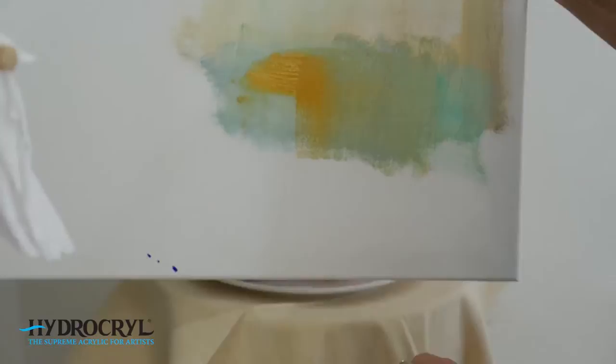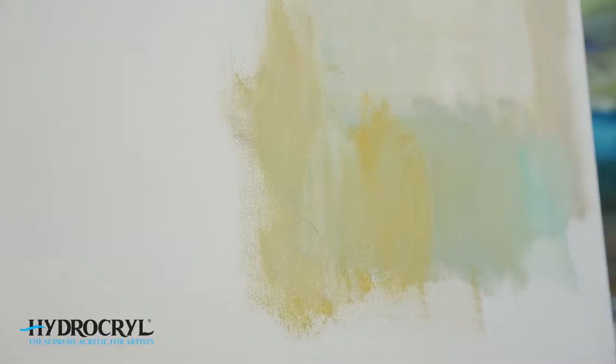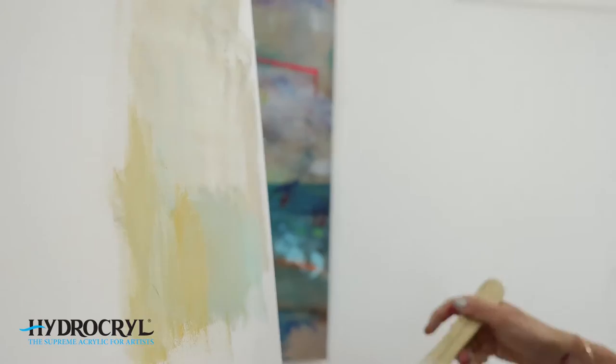If I hold it up here you can see that very subtly you might find little hints of those kinds of colors. The whole point is to be very loose and free with it and just trust your instincts. You can see how fun it is to mix color — it's really an adventure, about exploring the unknowns. If something doesn't work you just shift it, keep painting over and changing it.